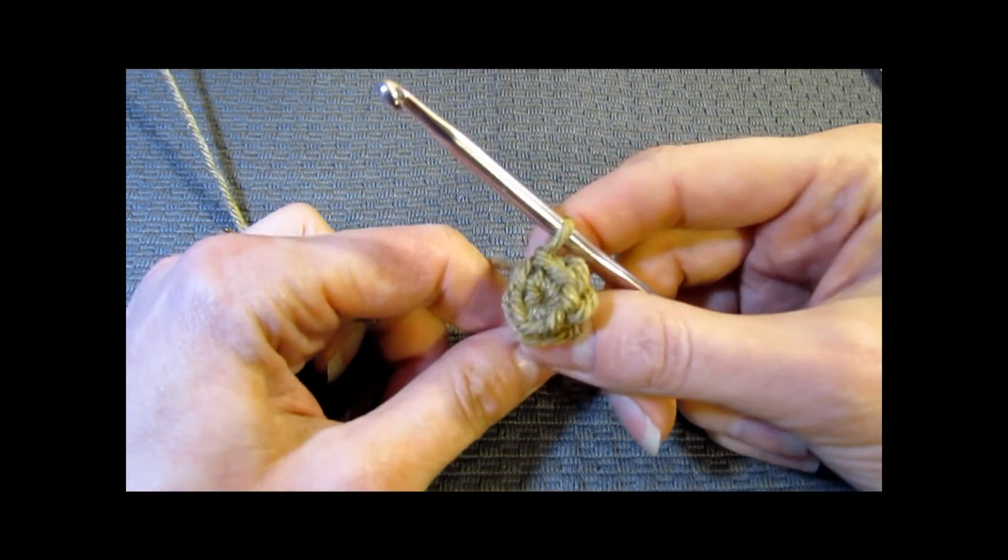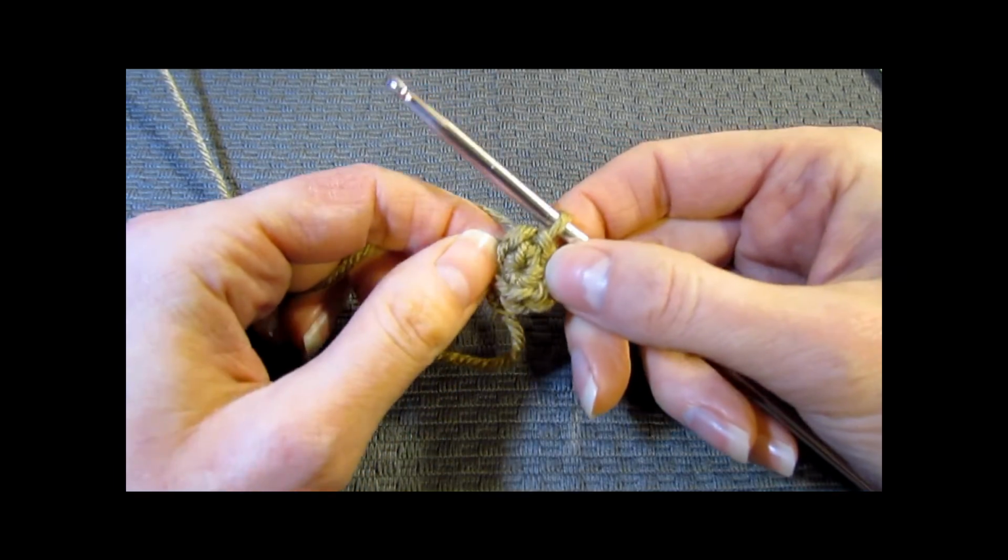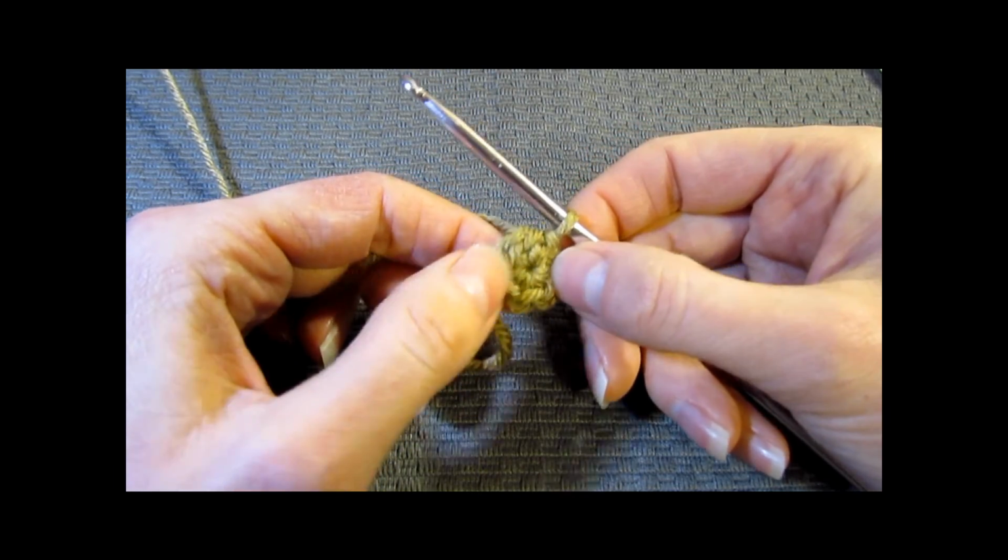So that is how you can have a closed hole when working in the round.